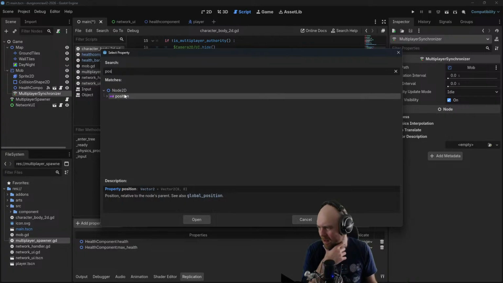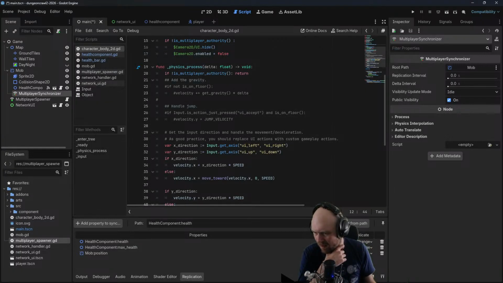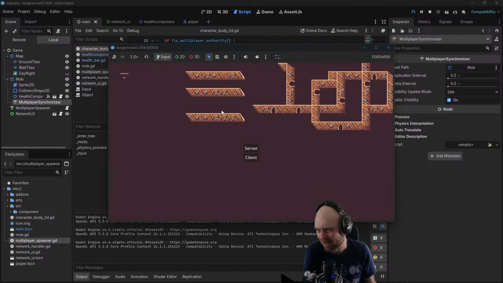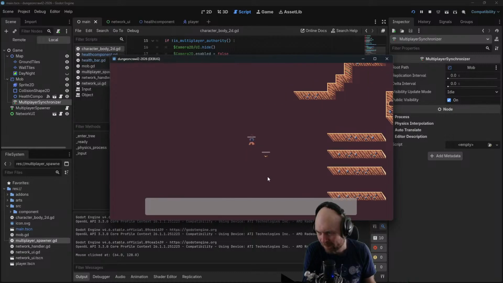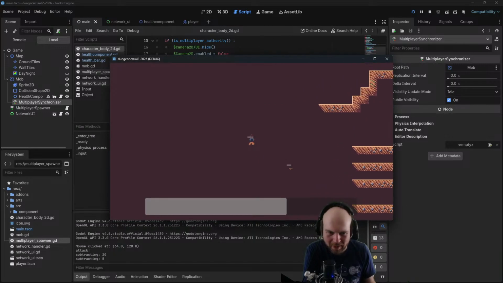Position. Why is never an option? Here's a property: don't ever replicate it. There's probably a very good reason for that. Oh, yeah, okay. I need to replicate.